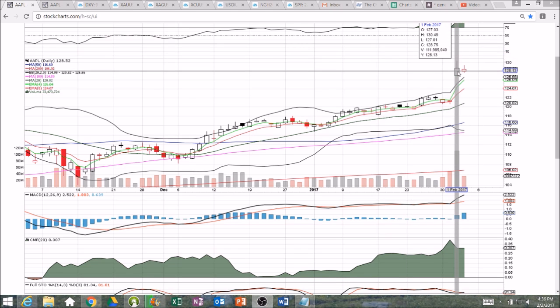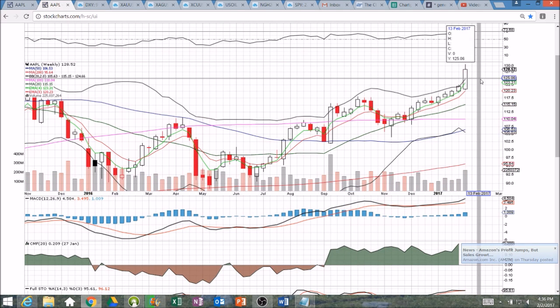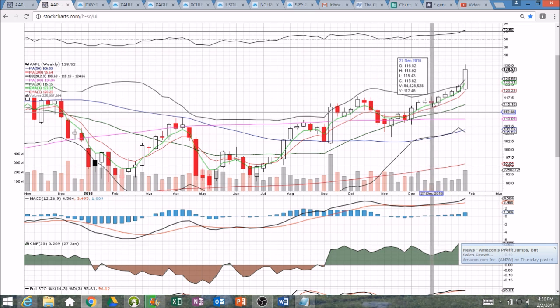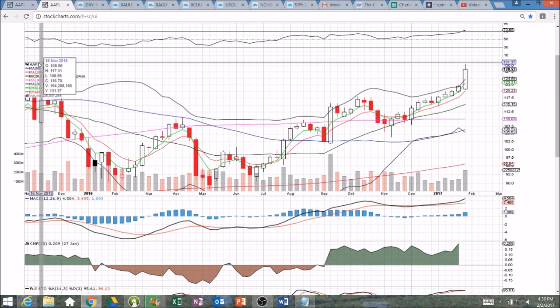And if we look to the upside, obviously the high on the reaction to earnings, 130.49, will be the level we're watching. We are going to break out above the upper Bollinger Band on the weekly time frame of 124.66 by the end of this week, pending a collapse tomorrow. That does not look likely. So we are in breakout mode on the weekly time frame.